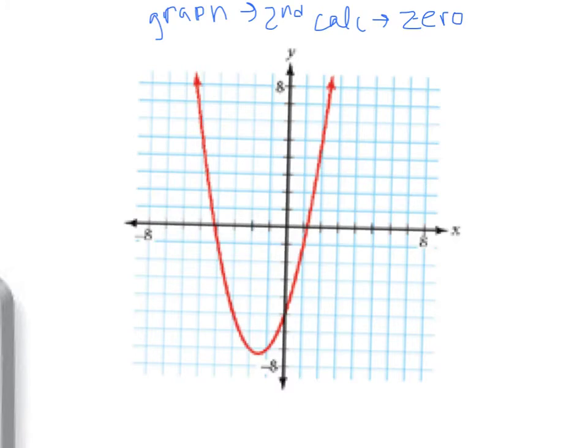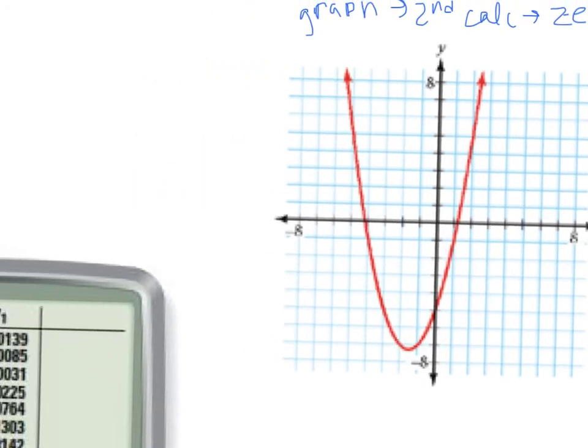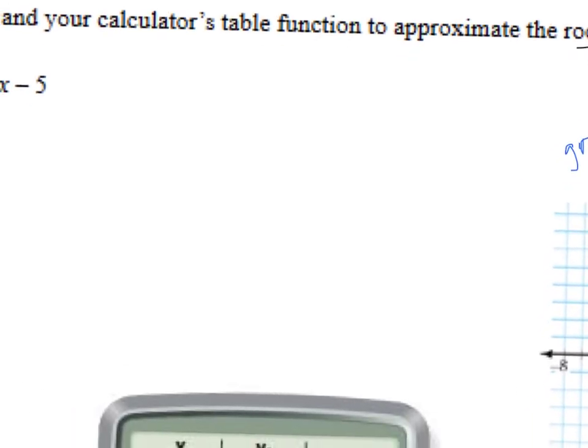Now, you have to find both of them, and when it asks for left bound and right bound to find this negative x-intercept, you're going to set a left bound and right bound, and then you're going to find the positive one, left bound and right bound. So if you do that, you should find that you get two x values, one at about negative 4.193 and one at about 1.193.